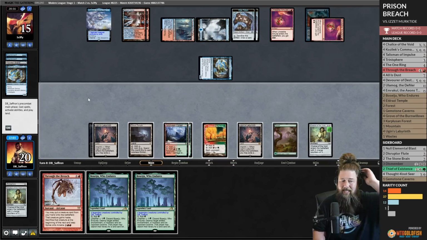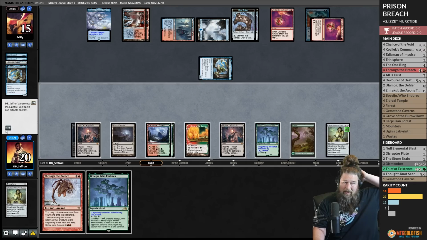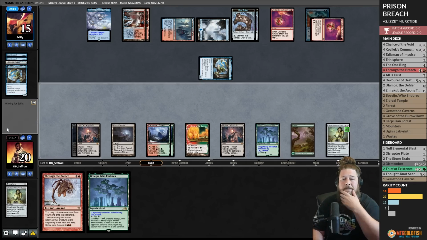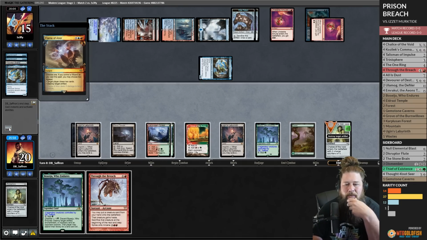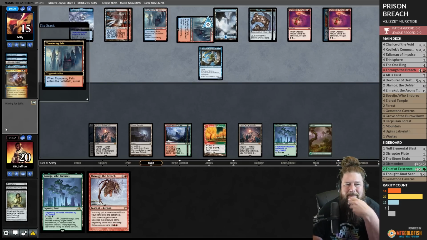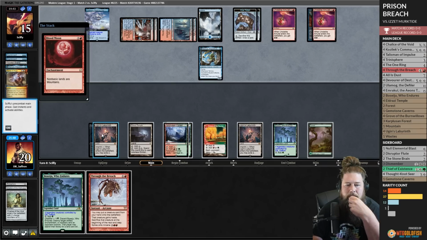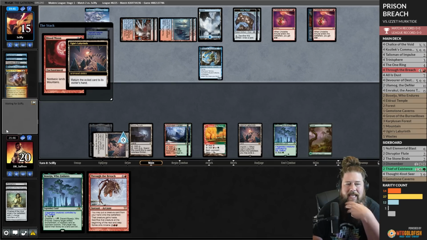We draw another Beseiju. Well, we will play the Beseiju and pass the turn. Also not great that our opponent managed to draw every counter spell. Opponent untaps. Yeah, this is gonna be rough. Opponent plays Thundering Falls. Has a Blood Moon. Well, put this back in our hand.